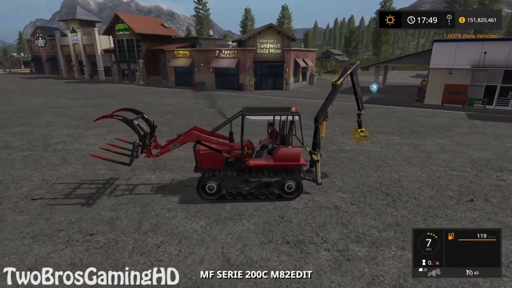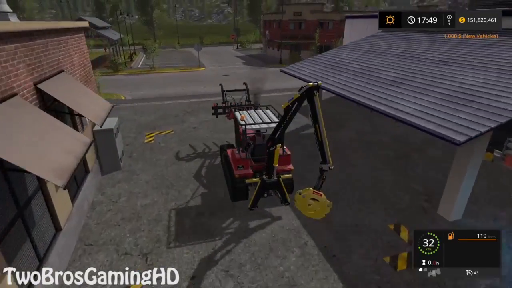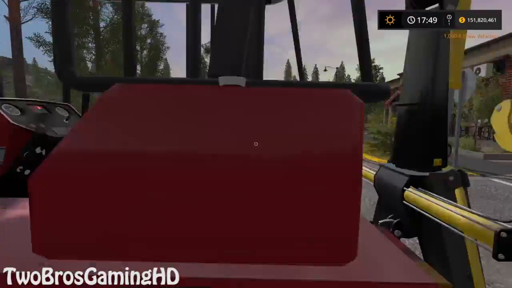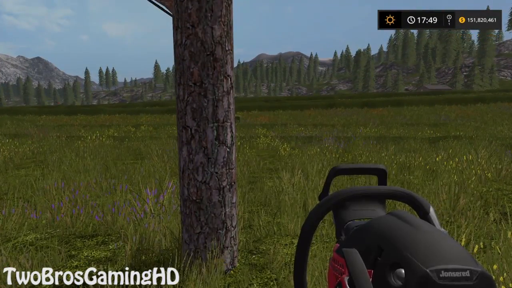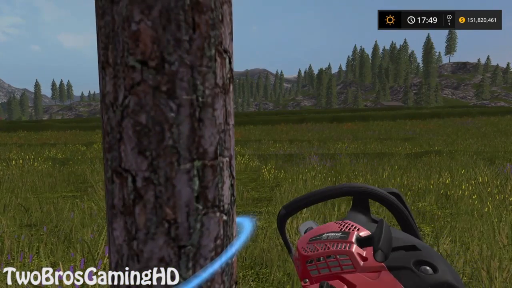So let's go out and find the tree that we're gonna actually cut down. That would be kind of cool, don't you guys think so? So I think then we're gonna go over here, and we are literally gonna take down this one. If I know how to, how do you, yeah, just like that.